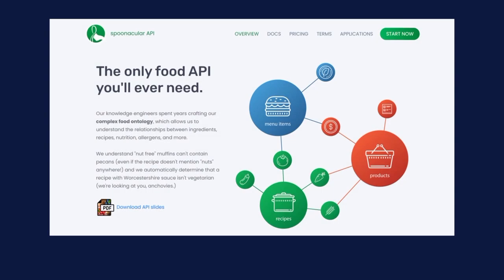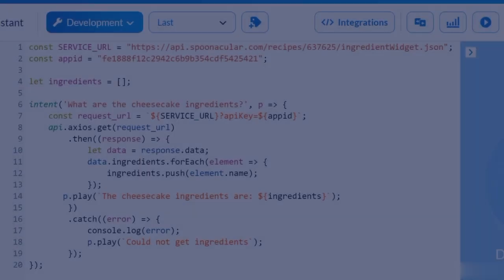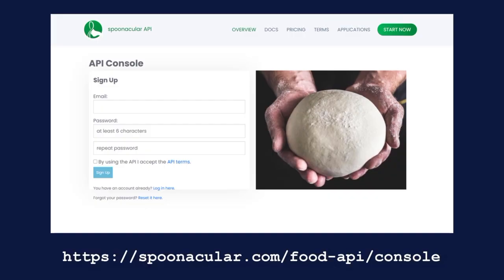To enable our users the ability to ask about each menu item's ingredients, we'll query a recipe database at this site, get all the ingredients from it, and play the list back to the user. Here's our command to do it. First, we define a URL for the food API. Using it, we can get information about the cheesecake ingredients. Next goes the API key, and you'll provide your own value here. To repeat this exercise, please note you need your own key for this food API. So feel free to sign up on this site and get it.